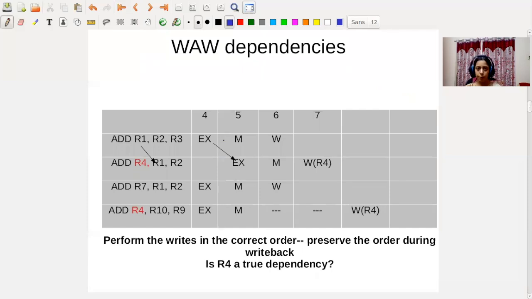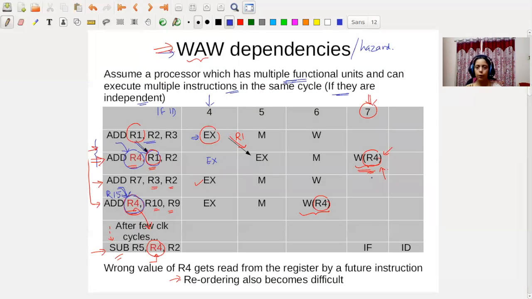So there is another way of trying to resolve this write after write dependency. What you could also do is, if you have the same register at the destination, you could stall, and do the write back after the previous one has written back. What this also means is that you do what is called an in order write back. In the previous case, we were doing what is called an out of order write back. So this is instruction 1, 2, 3, and 4. You're writing back instruction 4 before instruction 2 writes back. So this is also called out of order write back.